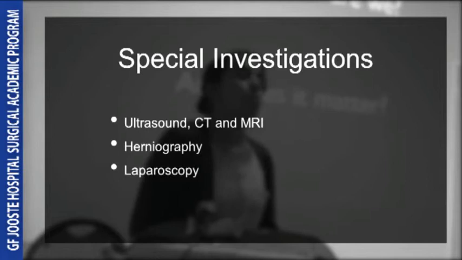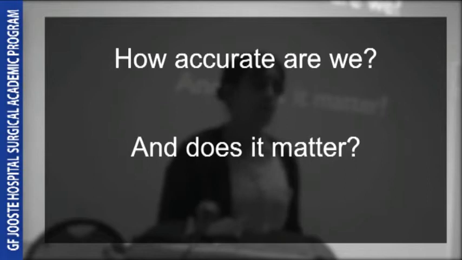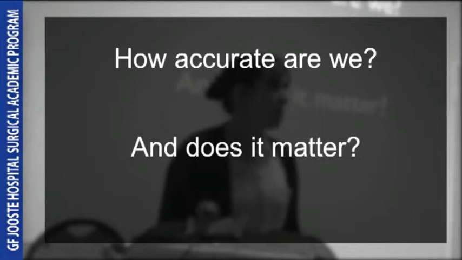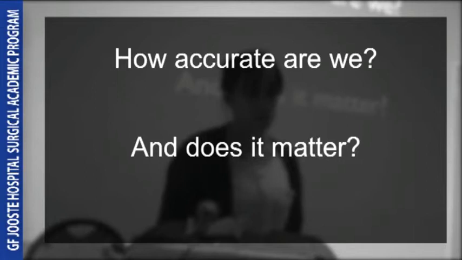How accurate are we when diagnosing hernias? We're very good at diagnosing a groin hernia, and not too bad at differentiating between inguinal and femoral hernias. But studies have shown that we're pretty bad at differentiating between a direct and indirect hernia — even specialist versus intern, our accuracy rate is probably less than 50%. The question is, does it really matter? Probably not, because we repair the hernias the same way.